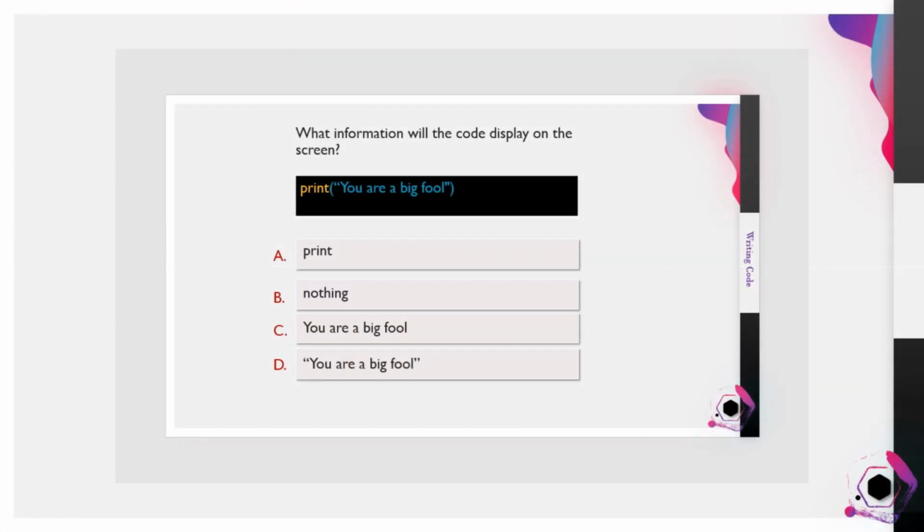What information will the code display on the screen? A. Print. B. Nothing. C. You are a big fool, without quotation marks.